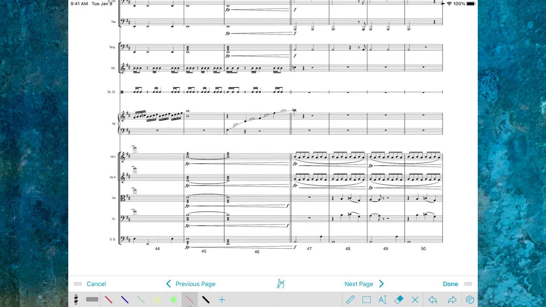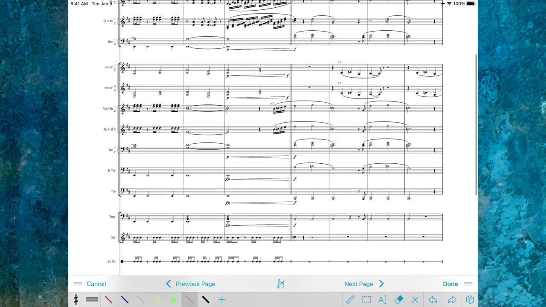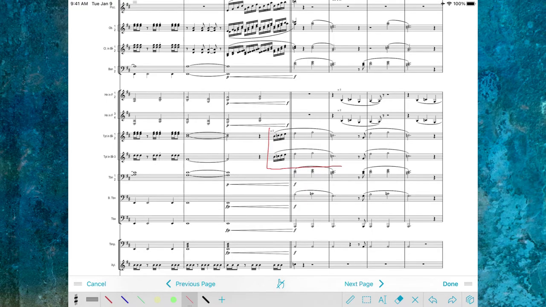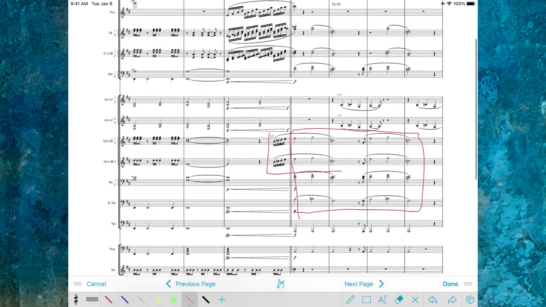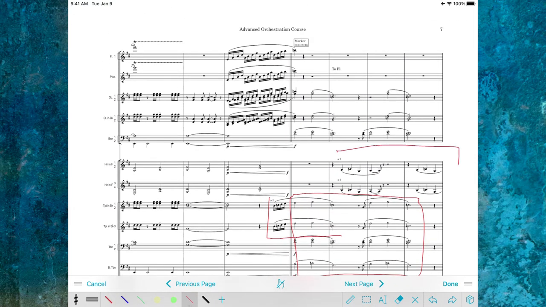The strings are performing a coupling line just to add to the harmonic support there. Violas and cellos are doing a counter melody to the main theme. The main theme here is presented by trumpets and I think harmonized with the trombones, if you could see it here. The counter melody in the viola and cello are also doubled with the horns. So let's listen to just the strings first.